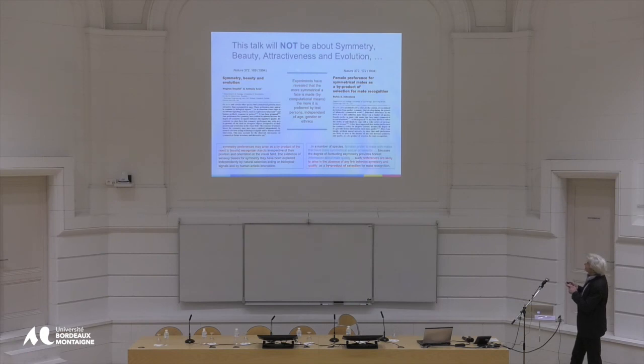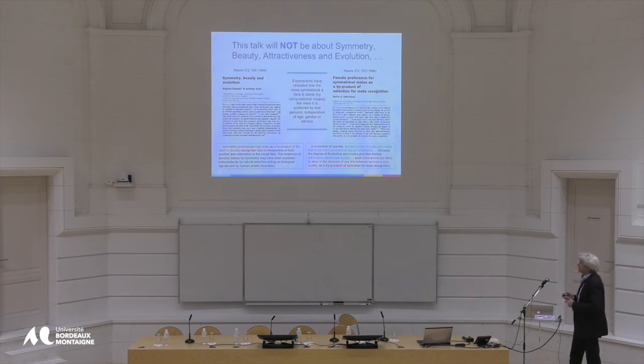And in these two papers, the authors were asking what could be the origin or the link between beauty and attractiveness and perhaps evolution. Evolution because it has been known that in some species, females prefer to mate with males which have symmetrical sexual ornaments. And the question is, is this a readout about male quality? So the more symmetric a male is, is it because this male is more apt to resist and to survive in nature?